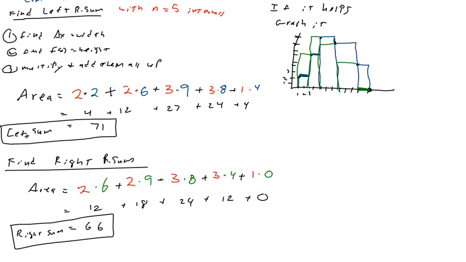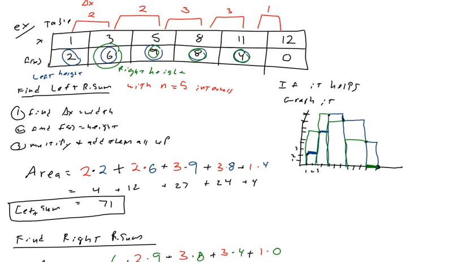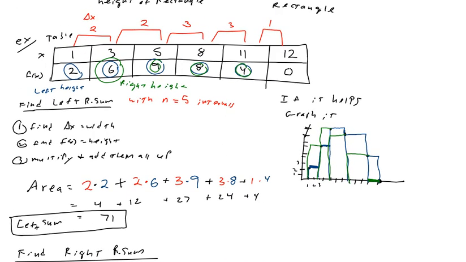Questions about what we did here so far? Found our right Riemann sum, our left Riemann sum. We had a table of values. We used this table here to create our intervals with 5 subintervals. I wanted 5 subintervals, so I used the table to make the intervals 1, 2, 3, 4, 5. I found the widths of those intervals. Sometimes they're different. That's okay. In a table of values, you're given what you're given. You got to use what you got to use. If we had a function here, we could be a little more specific, and we'll do an example of that too. But with the table, we got to use what we got to use.